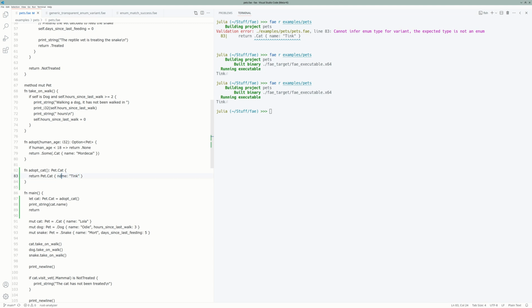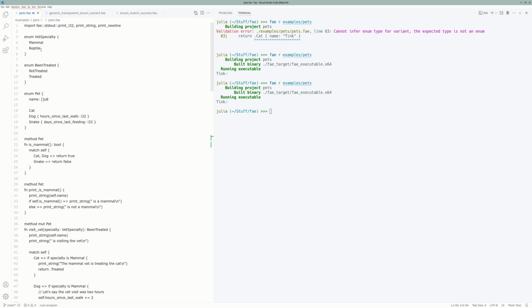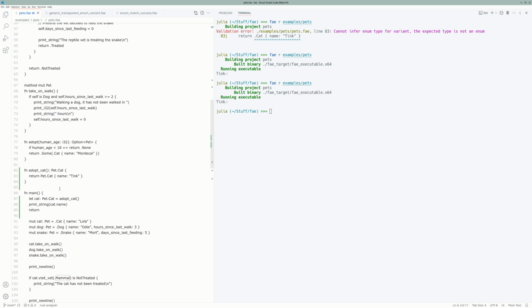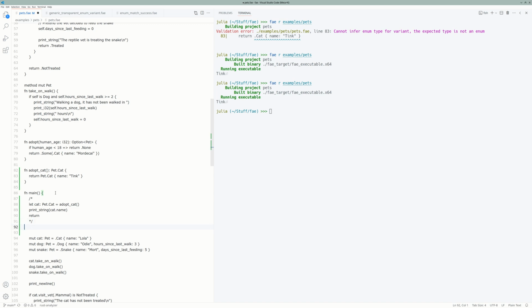Now, a weird little quirk about that is that construction of these gets a little complicated. Let's go back up here to this vet specialty thing I have. I'm going to comment this out for now. I really need to make a little language extension for Fae, just so I have auto commenting. It's driving me nuts.